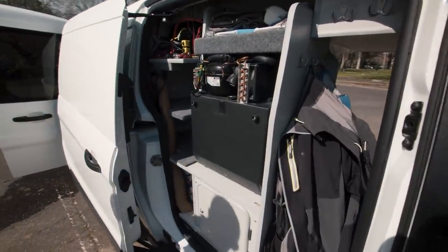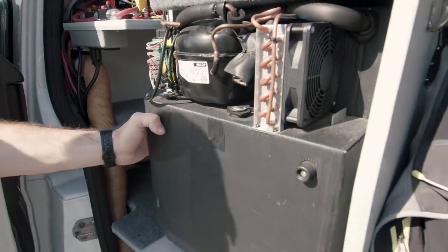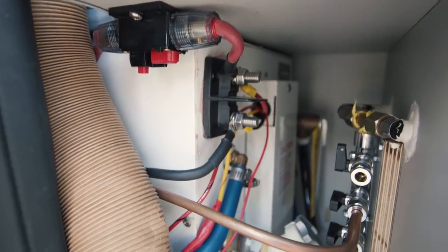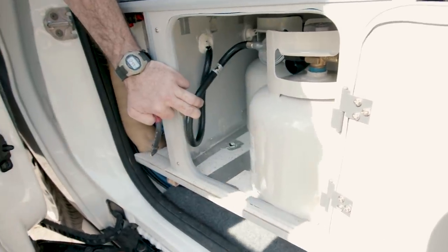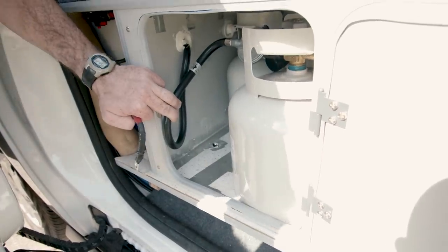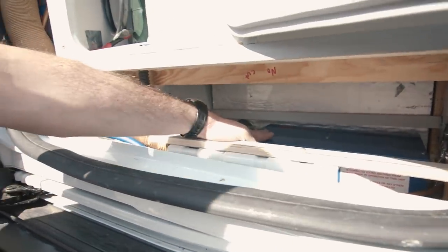This is the utility closet — it carries all the appliance components of the van. Up here is a 750-watt inverter/converter unit. This is the back of the refrigerator — it's 12-volt only. Right here is the three-gallon 12-volt water heater. They also have two one-gallon propane tanks, plus an extra propane tank for a camping stove if needed. The compartment is vented so any gases that release from the bottles fall down and release out the bottom, preventing propane from getting inside the vehicle.